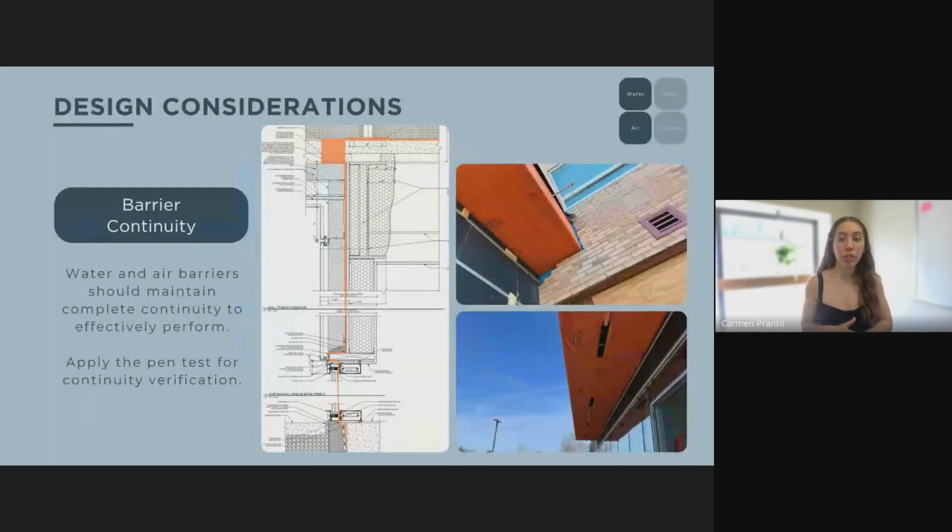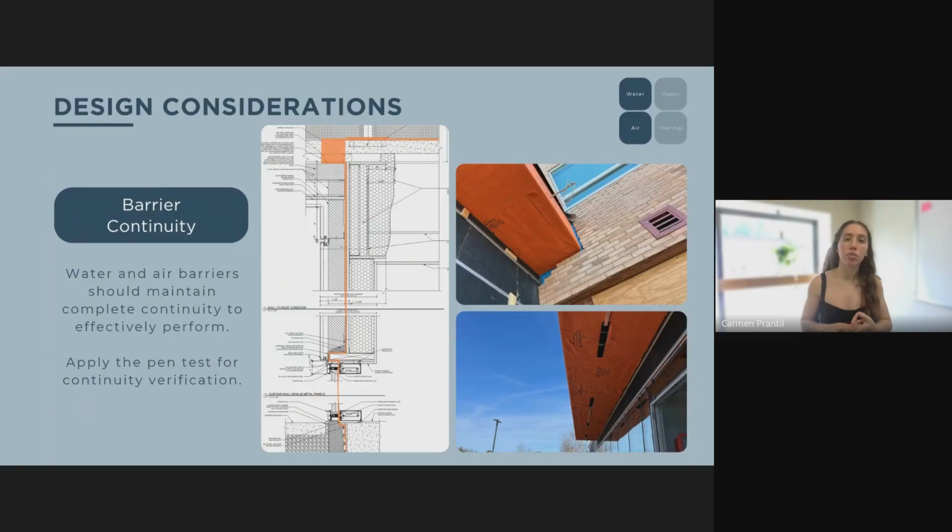So first, we want to make sure that the air and water barriers are continuous. The current energy code actually requires air barriers to form a complete, uninterrupted envelope around the building's conditioned space. So what this is asking for is air barrier continuity. And compliance can be achieved for the air barrier in two different ways right now. Number one is that we can achieve compliance through whole building air leakage testing, which is done at the end of construction. Or at the end of air barrier installation, I should say.